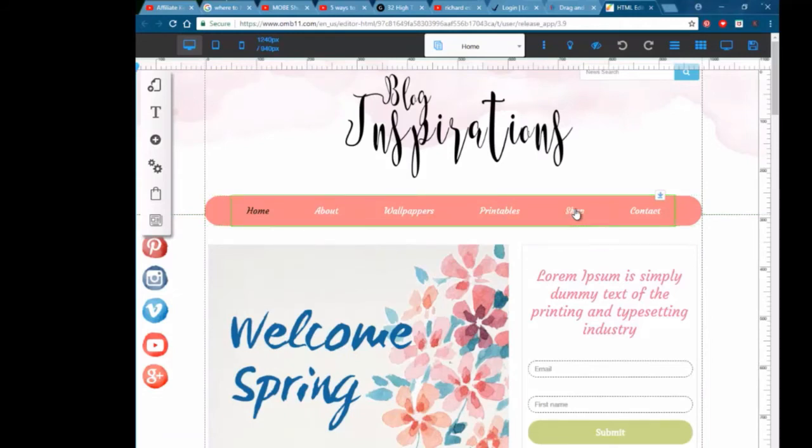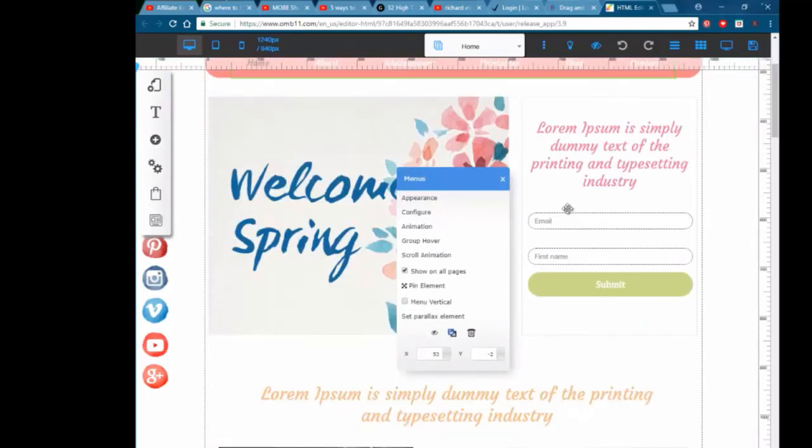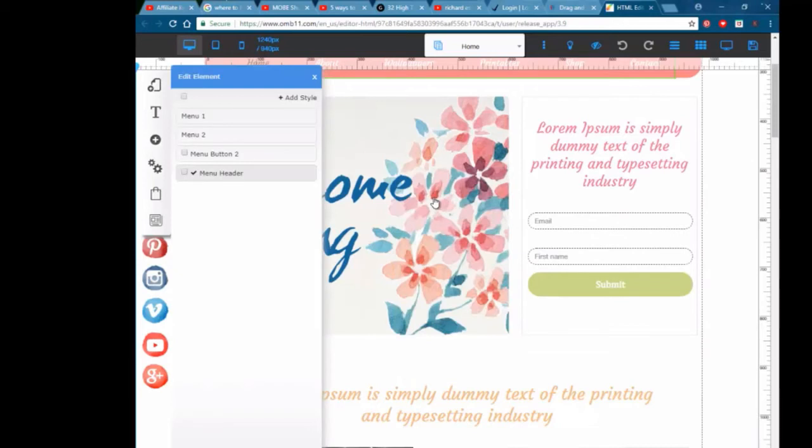You can pretty much play around with it, and you'll find out it's really easy. As long as you know how to right click, you should be fine. There's really nothing to it. So let's say I want to look at appearance maybe. So that's for the menu one.